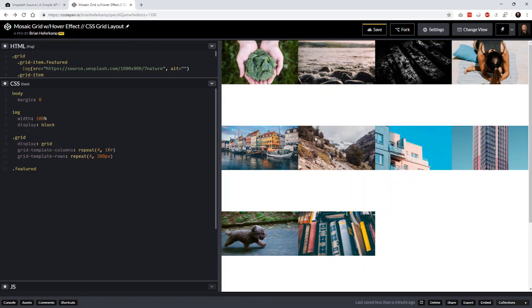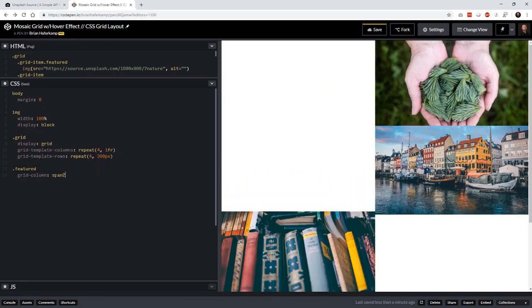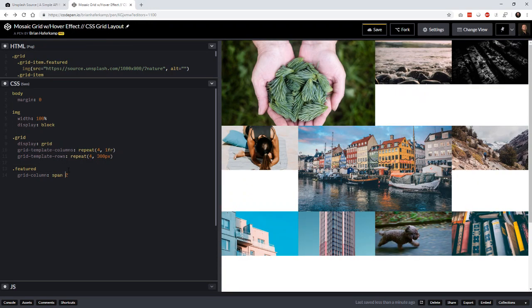So we want it to take up 2 columns and 2 rows instead of 1 column and 1 row. So the way that we do that is we say grid-column, singular, not with an S, and then we're just going to say span 2. So it allows these featured images to span across 2.